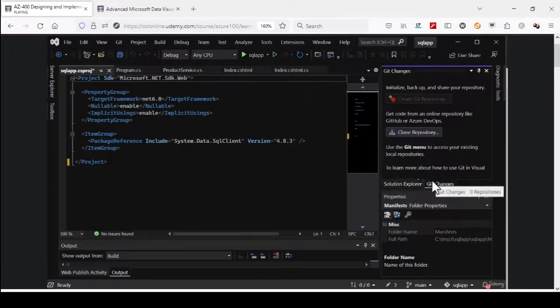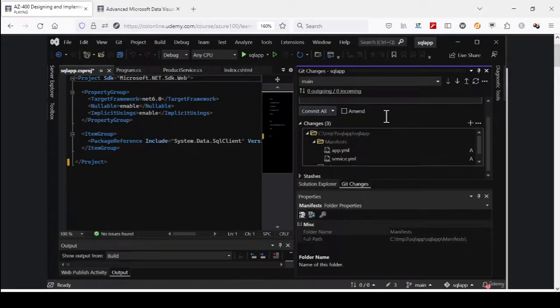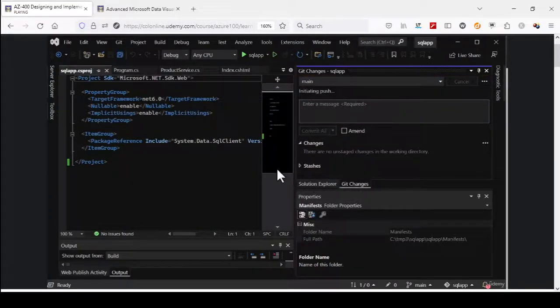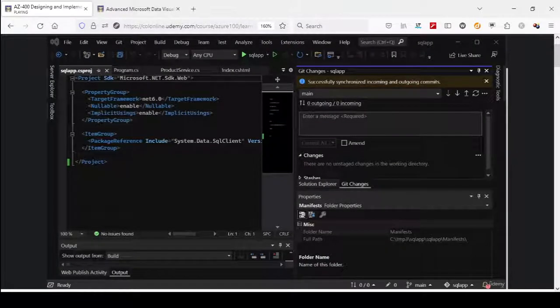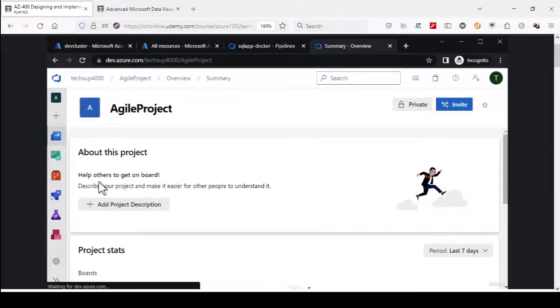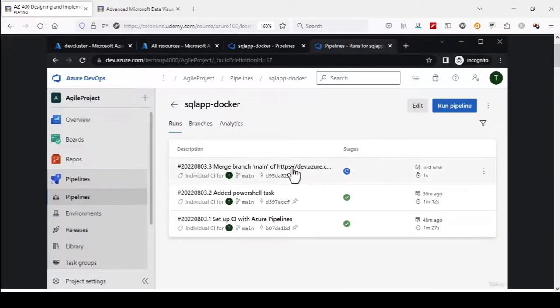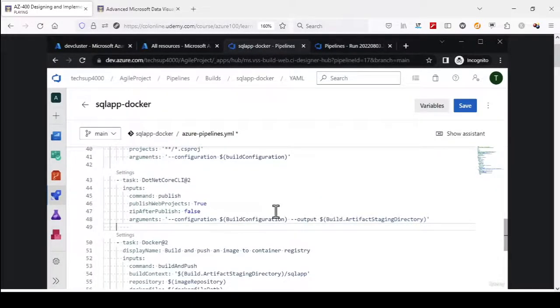Let me now check this into Azure repos. Let me do a commit all and a push. Definitely it allows me to first pull the changes. So I'll do a pull and a push. And it should trigger a build. For now, let me go ahead and cancel the build because I don't need that build to run right now. So let's go on to the pipelines. I can see the build hasn't triggered. Let me go on to the build and cancel the build process because I want to complete my pipeline.